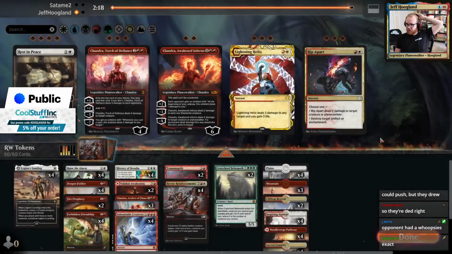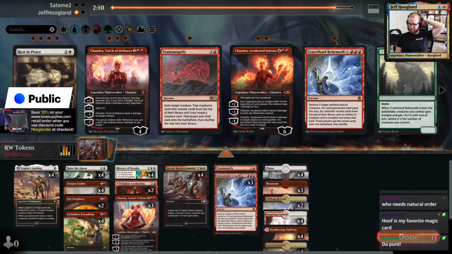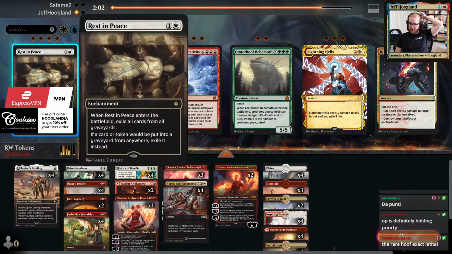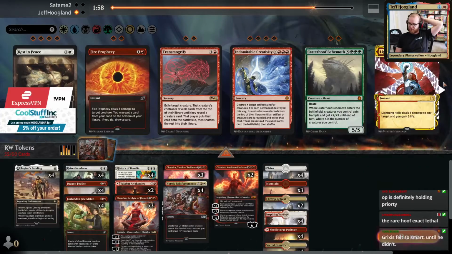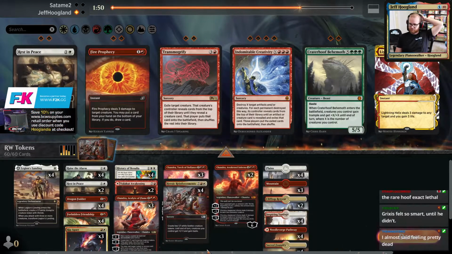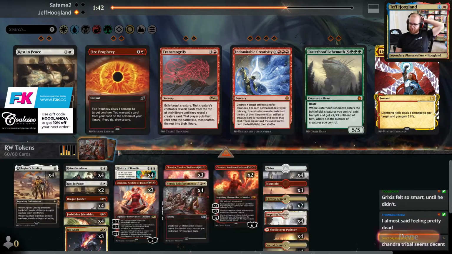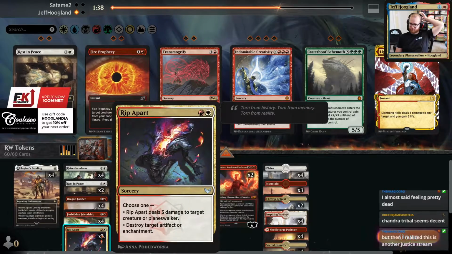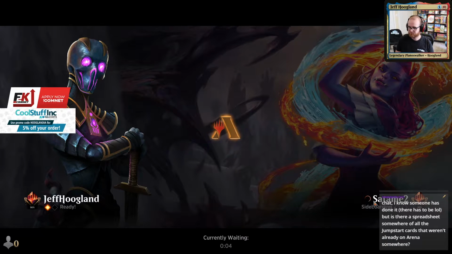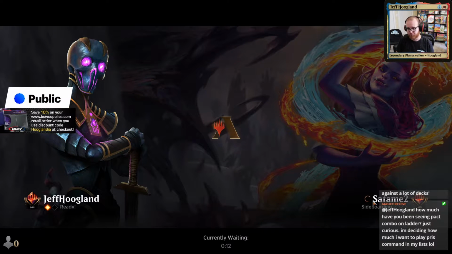Okay, so I think we're just supposed to board out the combo in a matchup like this. I've got all these Chandras in the sideboard. I think we bring in some Rest in Peace to cut off their graveyard, and a couple of Rip Apart to interact with their planeswalkers and their Torrential Gearhulks. I think that is the plan. Yeah, just play the Chandra tribal postboard. Rest in Peace is a very good sideboard card in this format.